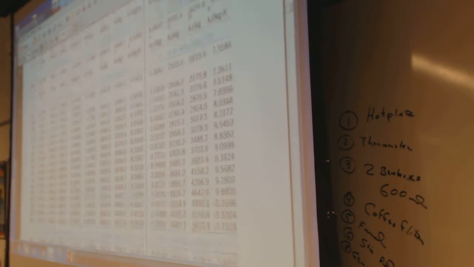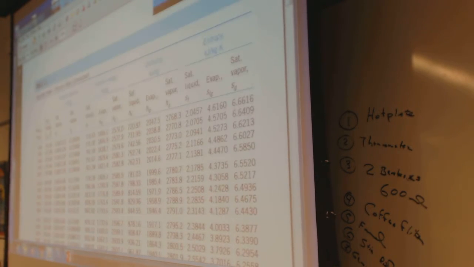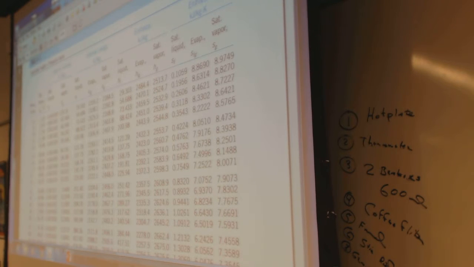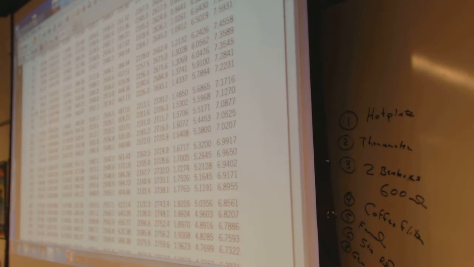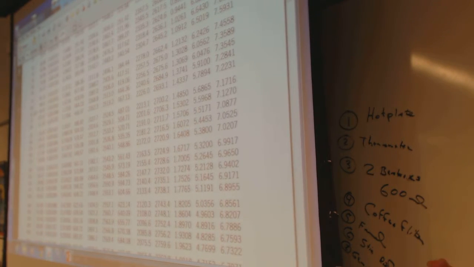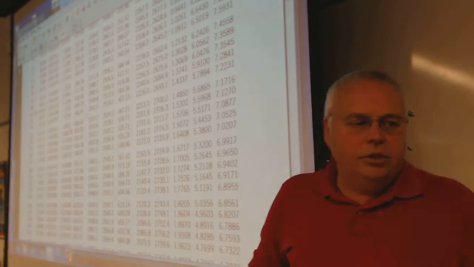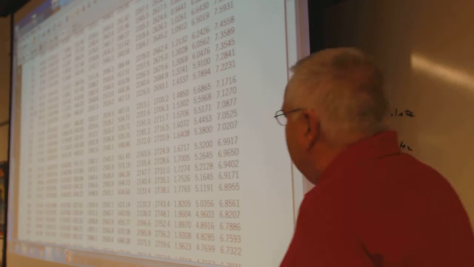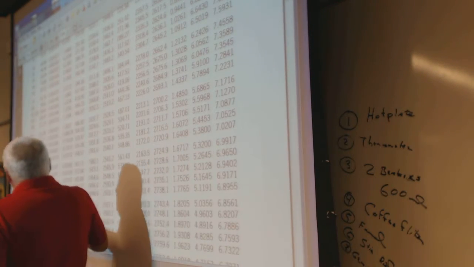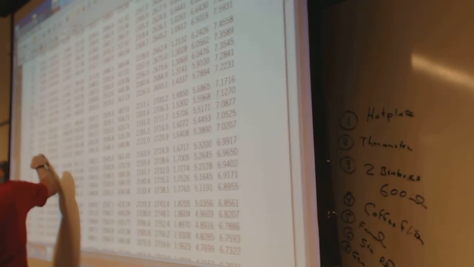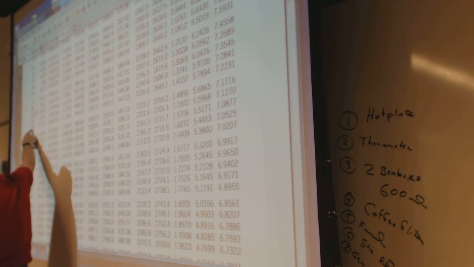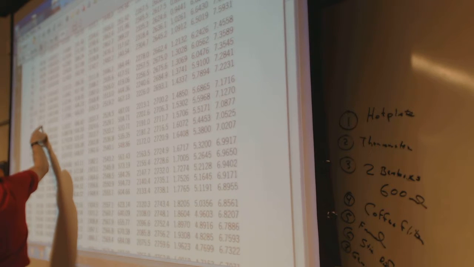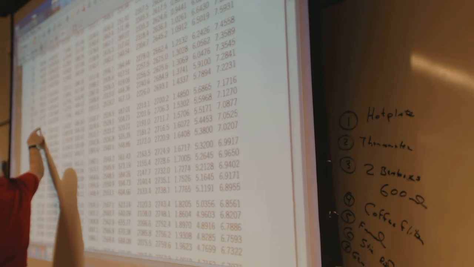Let's look at the last one. Pressure is 350. That's the pressure table: at 350, saturation would be 138. So it's cooler than that. At 110 degrees, it's probably going to be liquid.